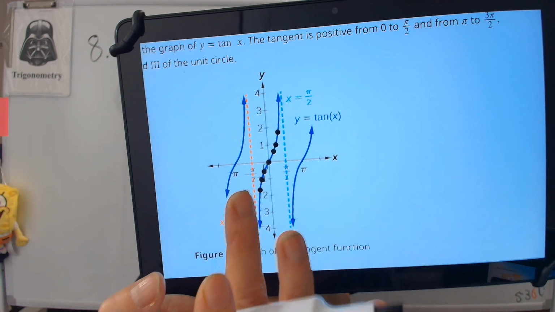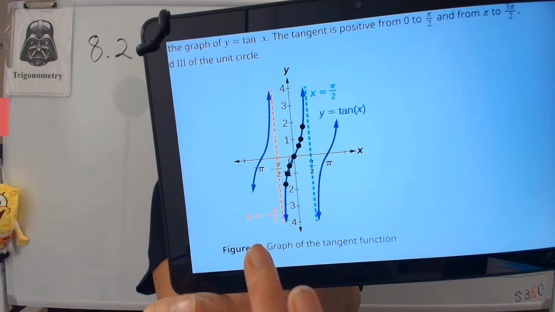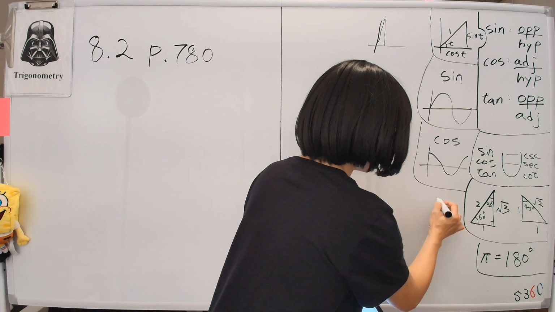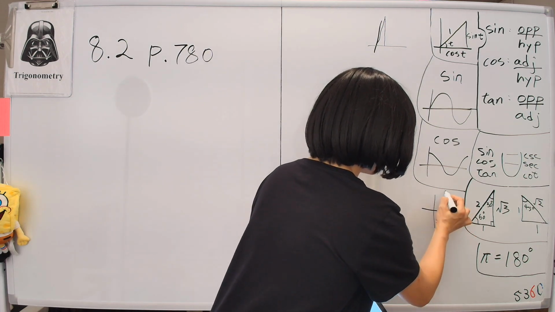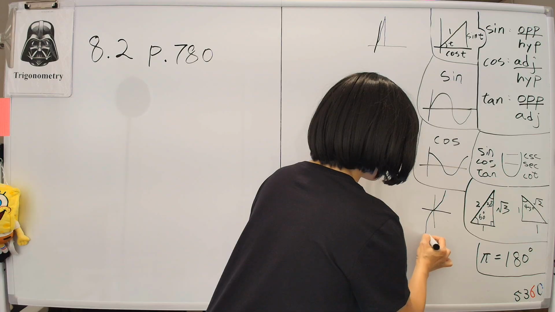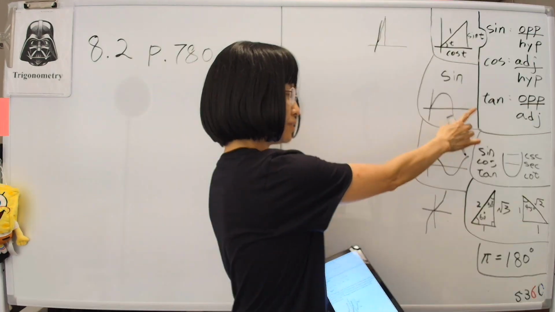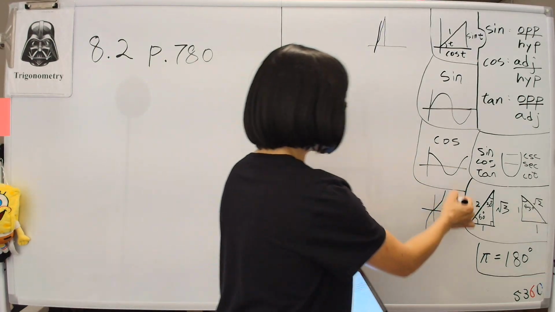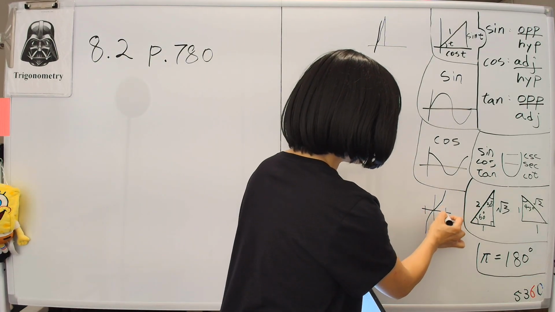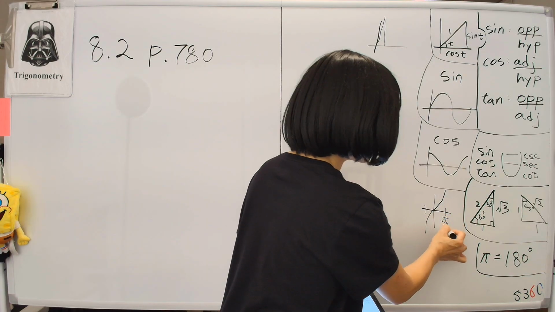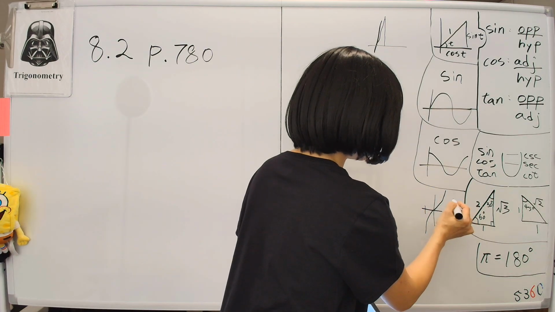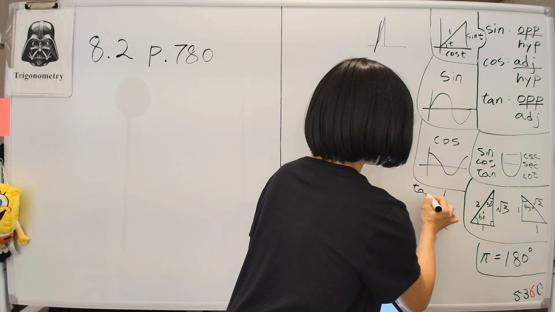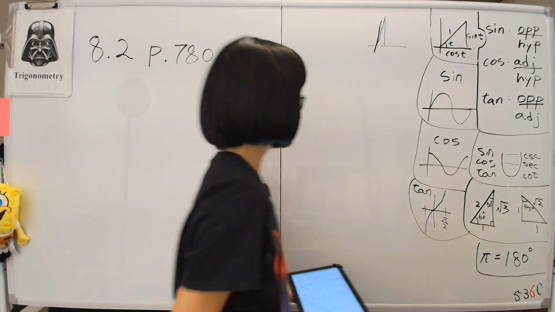On the other side, at negative pi over 2, the tangent becomes more and more negative and goes to negative infinity. But in any case, the point is the tangent graph, we remember it as something that looks like this. It goes through 0 and just goes down. It goes up and takes off to infinity on top, and then drops down to infinity on the bottom, and then it repeats itself. The tangent goes to infinity at pi over 2 or negative pi over 2. This is the tangent. I guess I should write that down somewhere. Maybe right here, tan. All right, so that is the graph of the tangent.